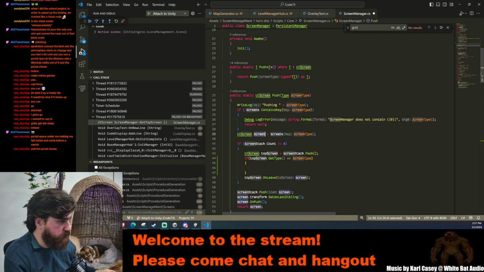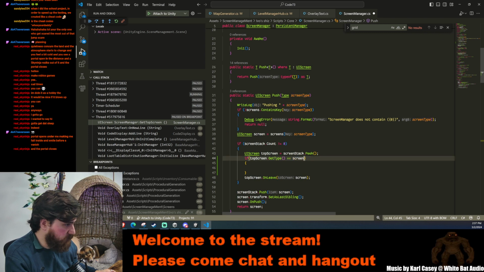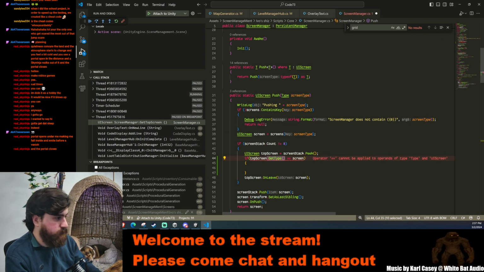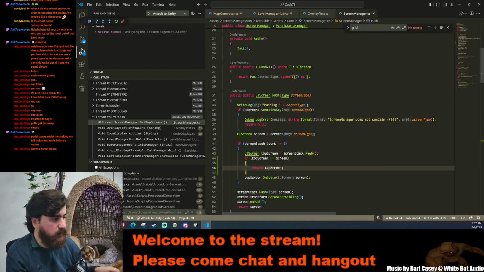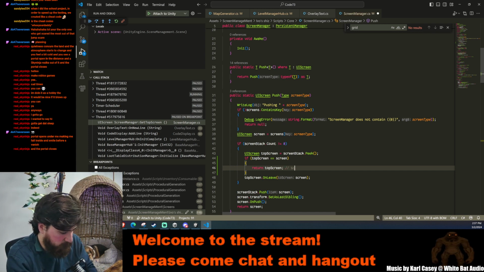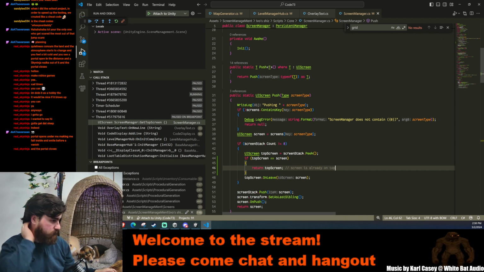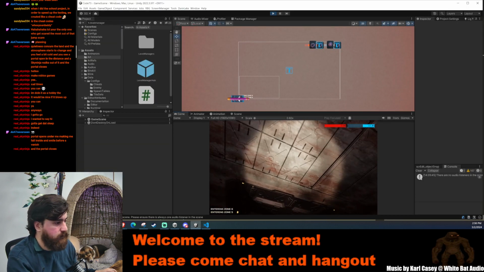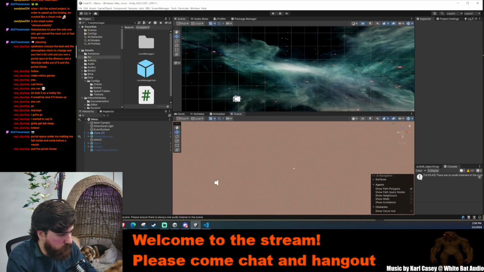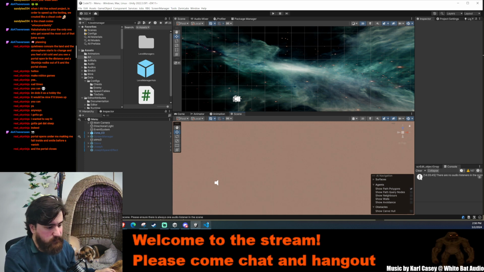Or I guess I just say if top screen equals screen, then we just return top screen. The screen's already up, right? We don't have to leave the screen to go to the same screen. It's kind of silly. So I think that's what's happening is there's like 2 or something loading screens up.